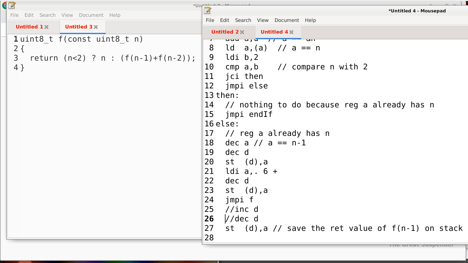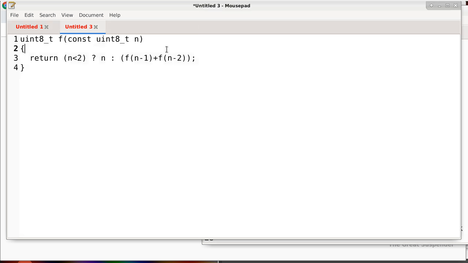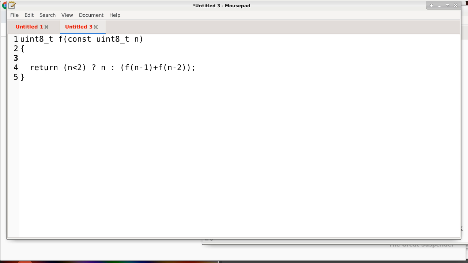Because what you can do, okay, so this is not a part of the code, but I'm just illustrating you can do something like this. Not a good idea, but it can be done. You can actually cast n back to a non-const. Then you can do whatever you want with it. That is actually legitimate. You can unconst something.